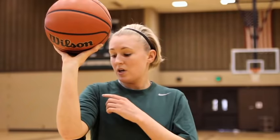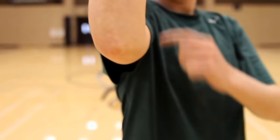From there, we'll talk about your elbow, okay? And this, your elbow is gonna align to the degree of where you get your hand placed on the ball. We'll talk about hand placement of your shot, okay? If your hand isn't in the center of the ball, if it's off to the side, you're gonna over adjust and you're gonna get your elbow poking out, okay? You want your elbow completely in line, okay? It's gonna be in line with your hip, which is gonna be in line with your knee, which is gonna be in line with your ankle.